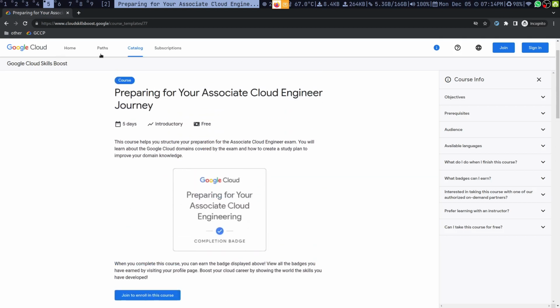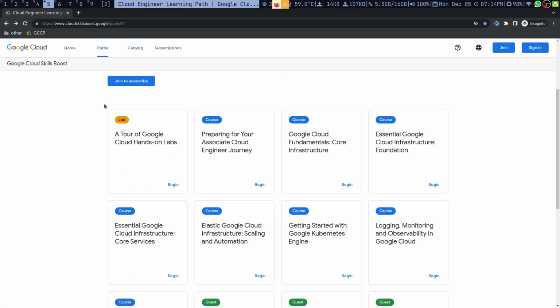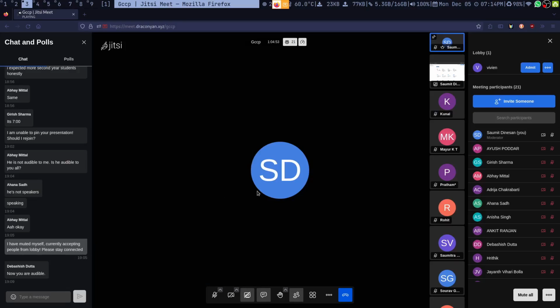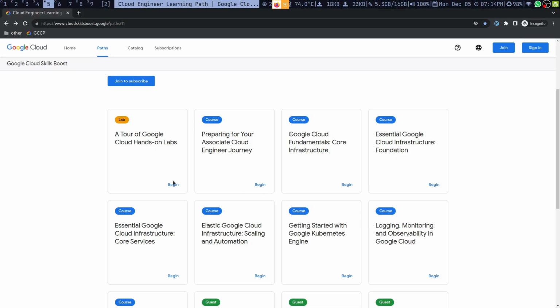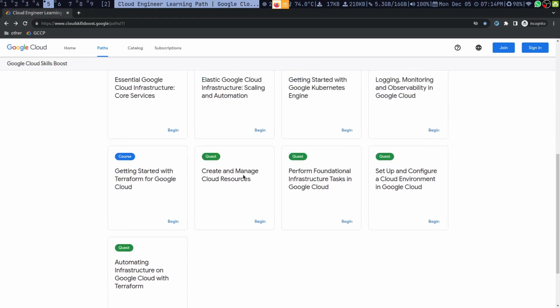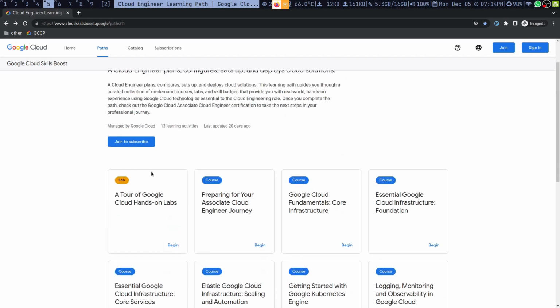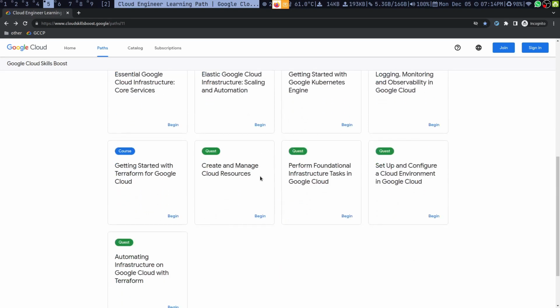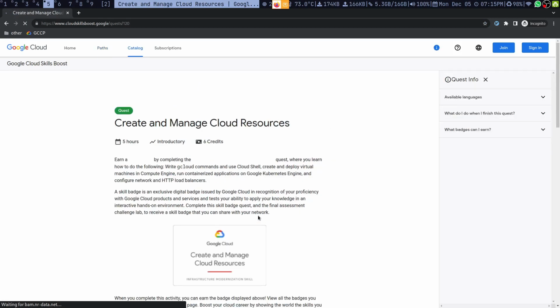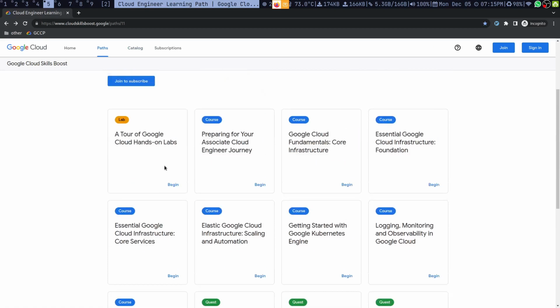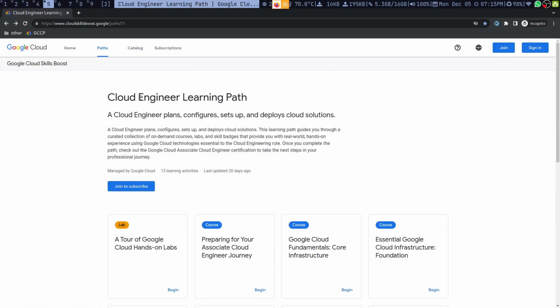I will not help you through these ones, because they are not very interactive. You just watch them as you go. I will be guiding you through this intro lab today, and hopefully quest 1 if we can in the time limit. I'll explain each step of these quests. So it is a roadmap, and why do we do this cloud engineering learning path?